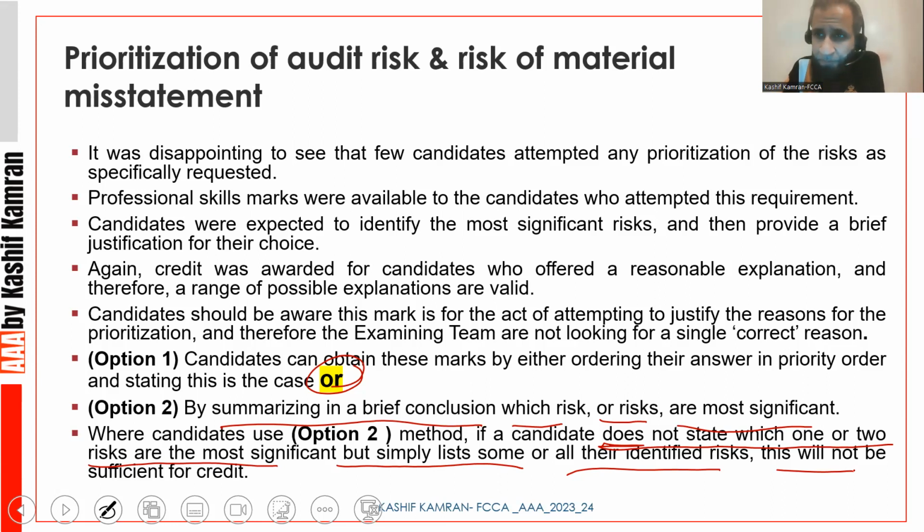Why are they important? Are you giving a reason for all 5 risks? No, the examiner is saying any 1 or 2. So you wrote 5 risks for your answer, for example, and out of the 5, you say these 2 are important and why. That is it, not putting all 5 of them.